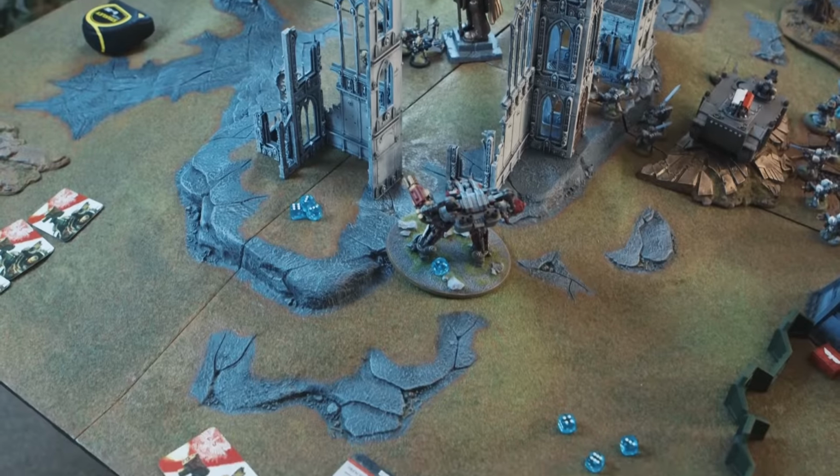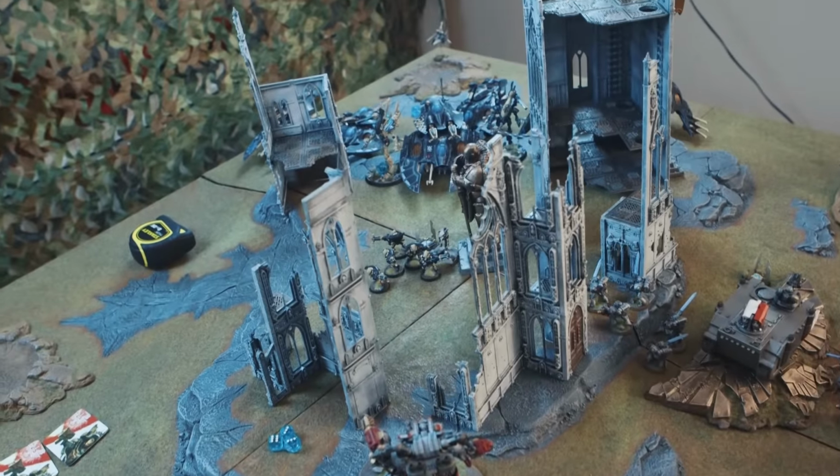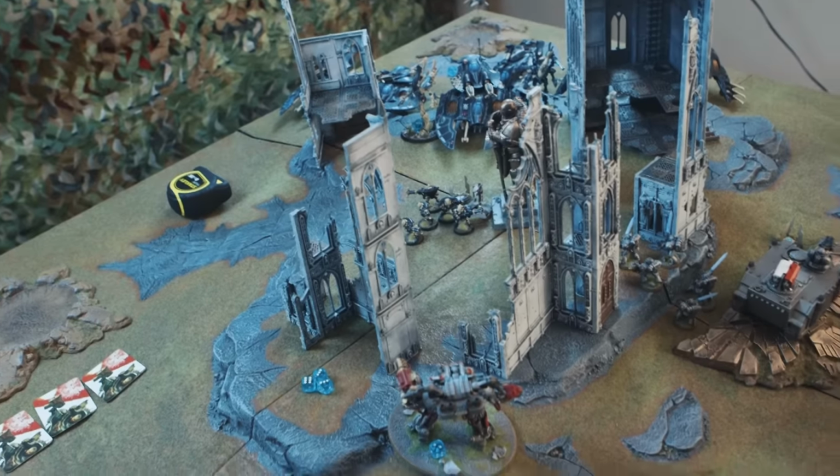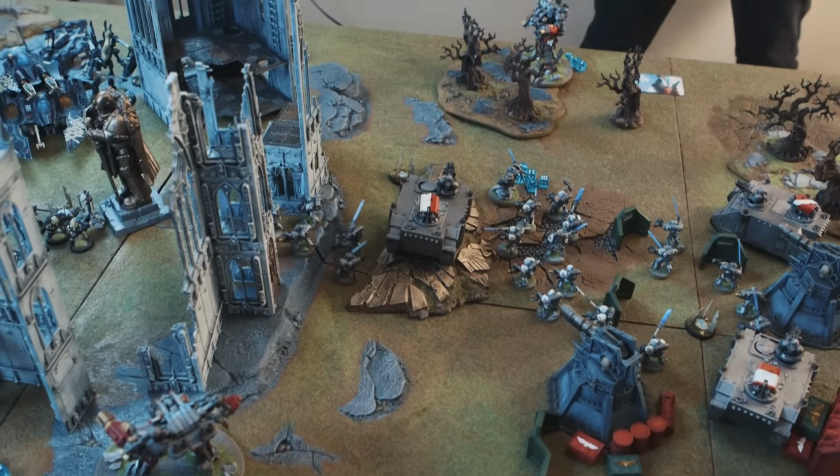So this Dread Knight has moved to here. He's still got a line on that guy on 1 wound. Maybe I can take him out, maybe I can't. If not, we've got the Warp Spiders there as well. What else have we got?